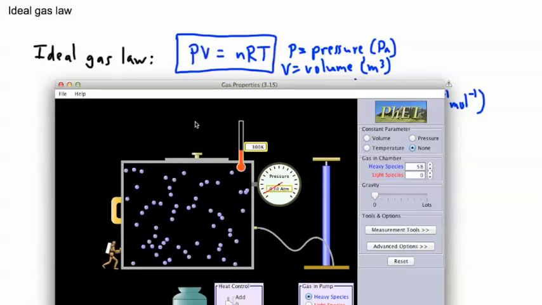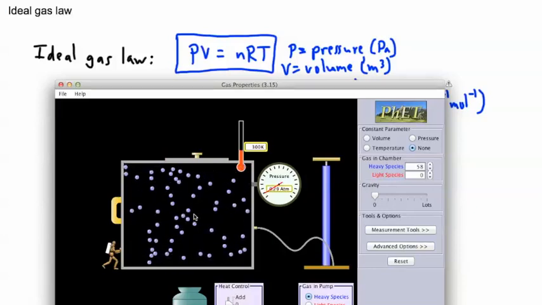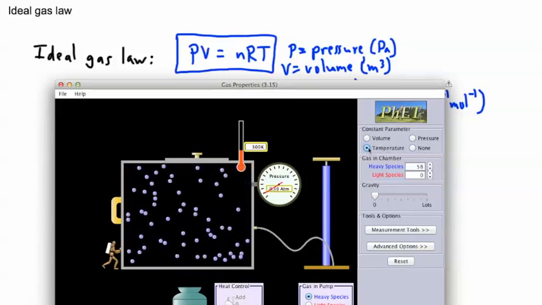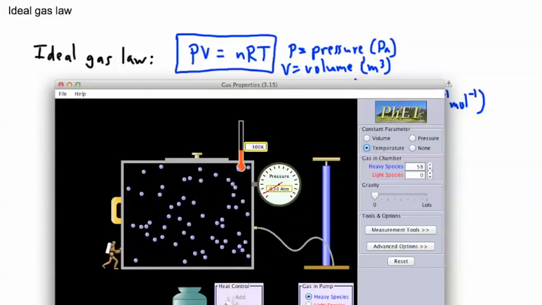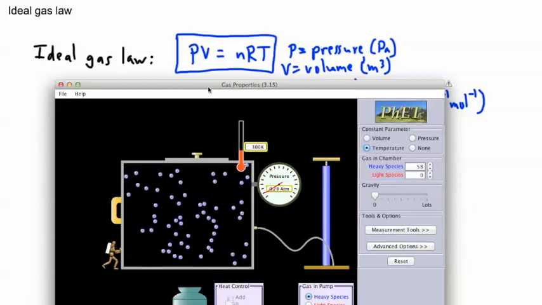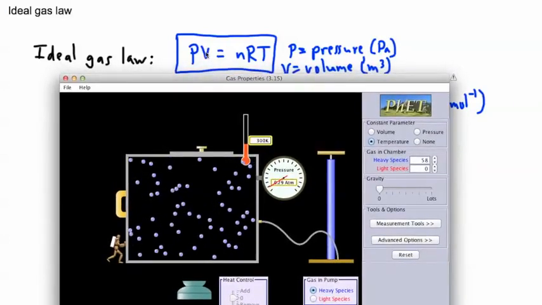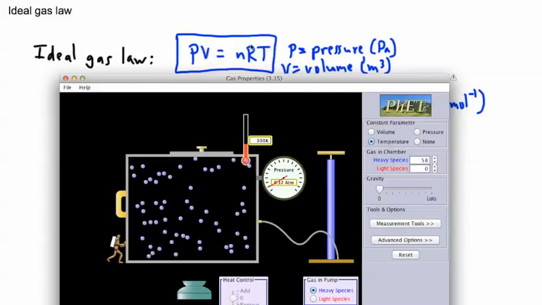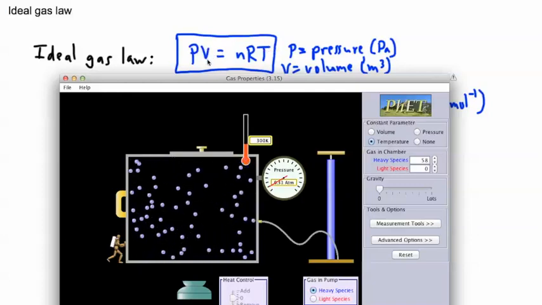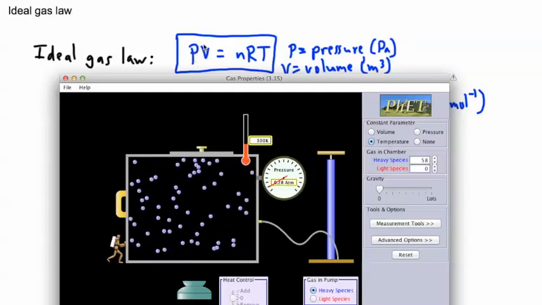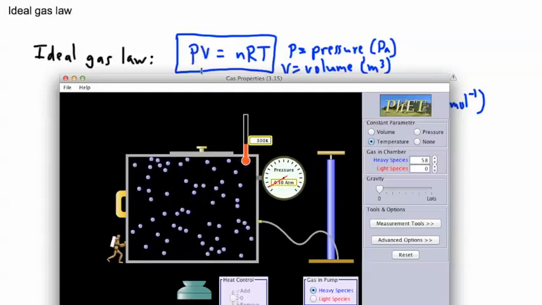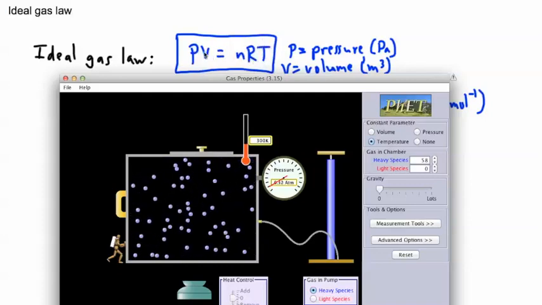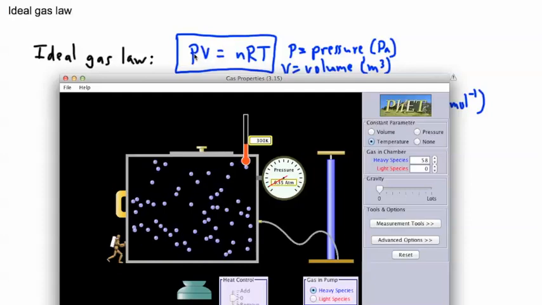If I keep the temperature the same, constant parameter temperature, now I can't add or subtract temperature here. So if I make the volume smaller, if T remains the same and I lower V, hopefully you'll see that P has to go up. In other words, if I'm going to make this value smaller, I've got to make this larger in order to keep this side the same. So if I decrease the volume, I should increase the pressure.